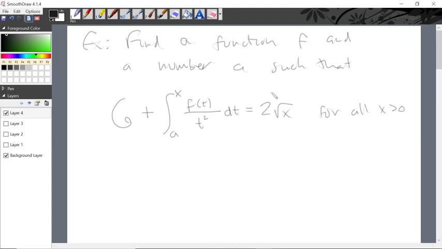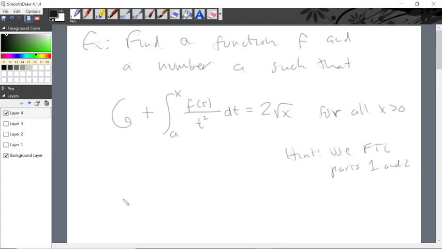Okay, well, on the right-hand side, we can see the domain would be that x is greater than or equal to 0. We're saying we want this to be true for all x greater than 0. Okay. So how can we find a particular function f and then the value of a that would make this equation true? All right, the hint is to use the fundamental theorem of calculus. Okay. Parts 1 and 2.